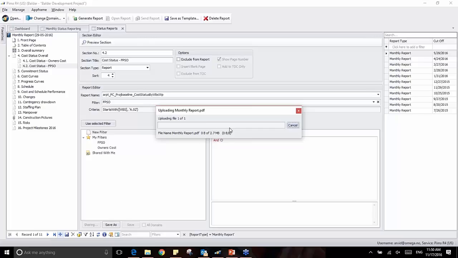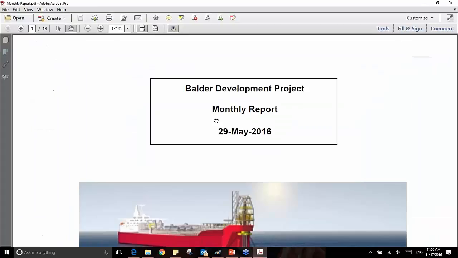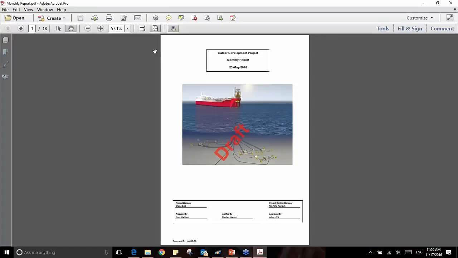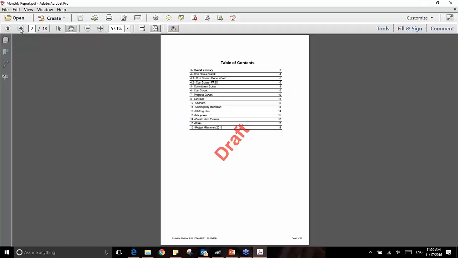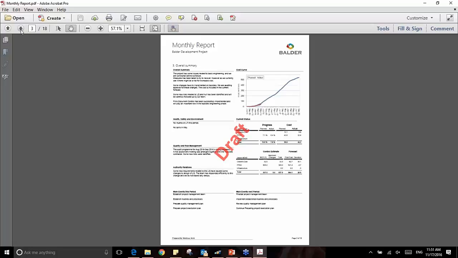It runs through, it gives my headline, my project risks, and then it will open this combined PDF file. And I have the report at this time, 18 pages, at the click of my fingers. I can go past here, you see the table of contents. You'll see it with the overall summary, the cost status and so forth, the different sections and the page numbers. You see the overall summary that we looked at earlier with the narrative text and the graphical representation of the costs.